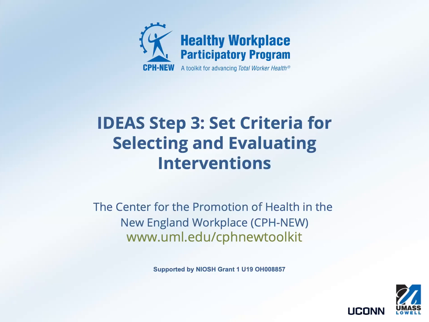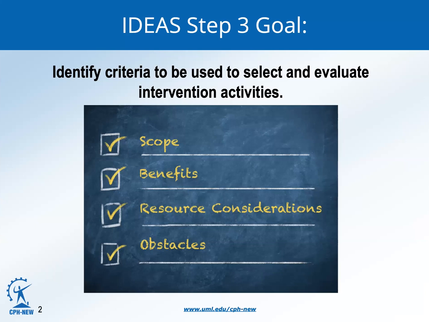Welcome to the Ideas Step 3 module. This step is part of the Intervention, Design, and Analysis Scorecard tool for creating integrated total worker health interventions. This video will give you a basic introduction of how to complete Ideas Step 3 as you work through the Ideas process. The goal of Ideas Step 3 is to identify criteria that you will use to select and evaluate intervention activities. This step provides a decision tool for preparing intervention options in Step 4 of the Ideas process.